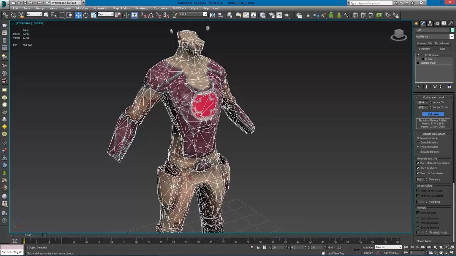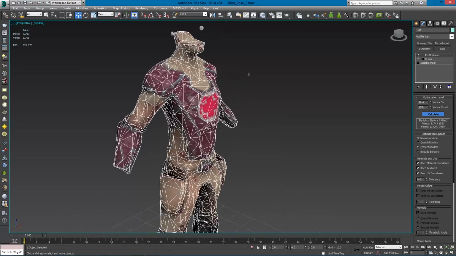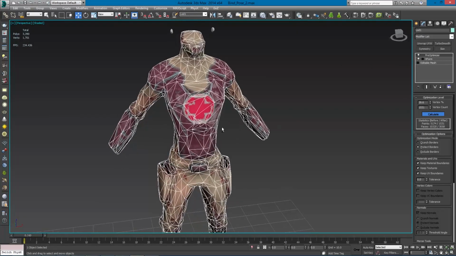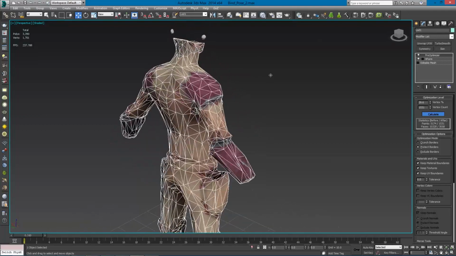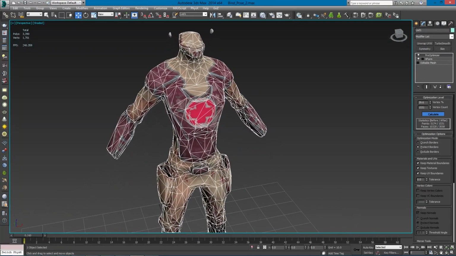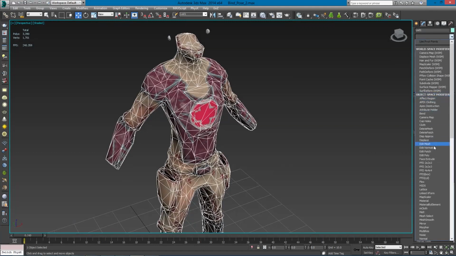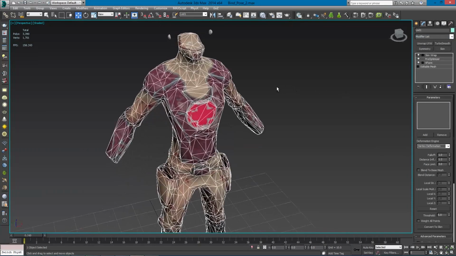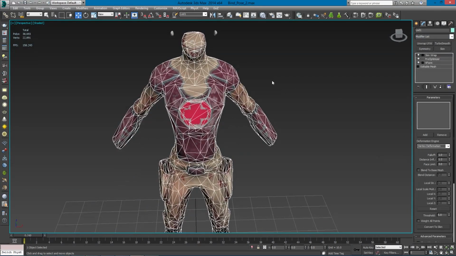Now, if you were doing a static mesh, this is probably the only step you'd have to do. You would export this as your FBX file, and then it all should be good. But since this is a skeletal mesh and we want to preserve the way it animates, we're going to go down to Skin Wrap. Now, this is another magic modifier that you're going to be using a lot, and it's really useful to know.